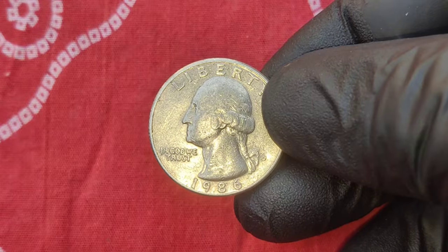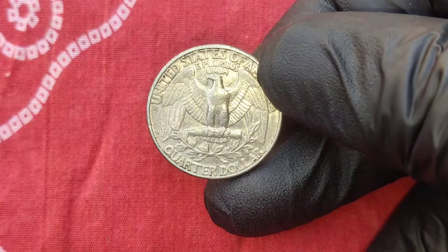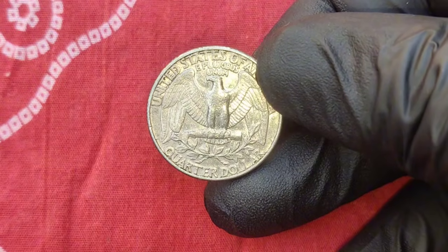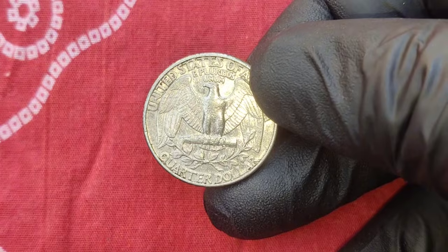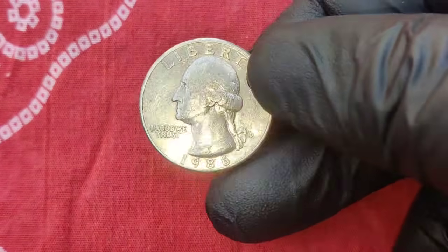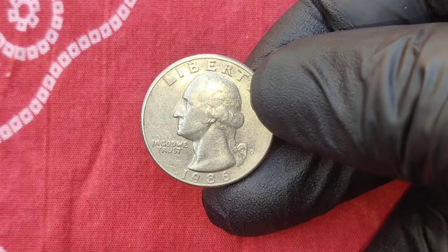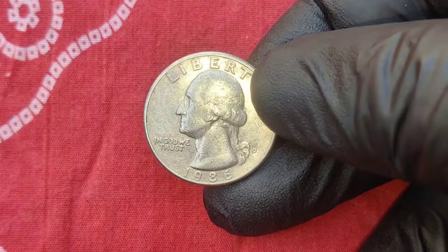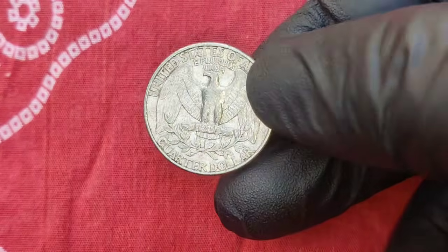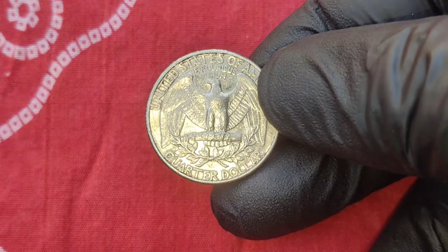Imagine something as small as a quarter, shining brighter than it should, carrying a story that defies science and time, yet commanding the kind of worth that rivals an entire treasure vault. If you ever find a 1986 quarter with a bright, silvery reflection, pay attention. Check for the D mint mark and weigh it carefully. Genuine silver planchets are slightly heavier than standard copper-nickel ones. Do not clean it or polish it. Doing so can destroy the surface and erase thousands in value.